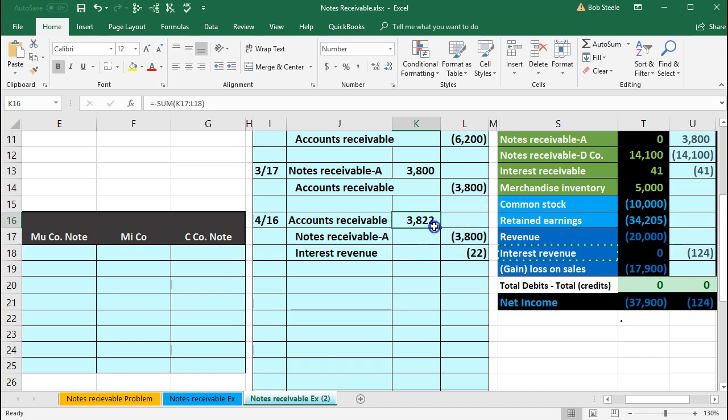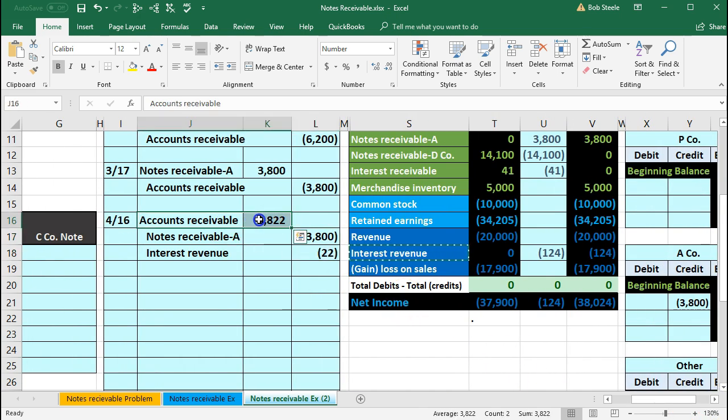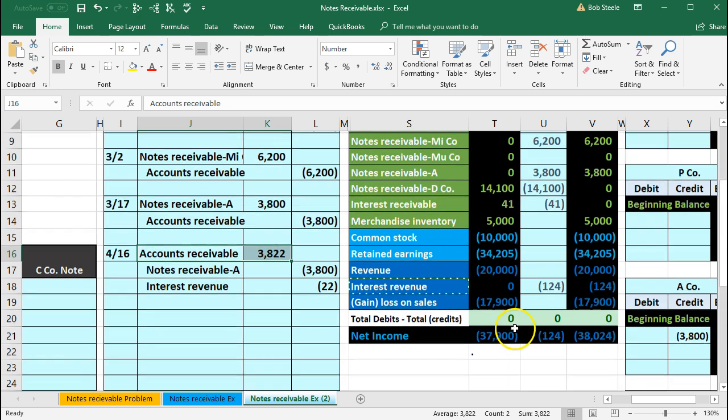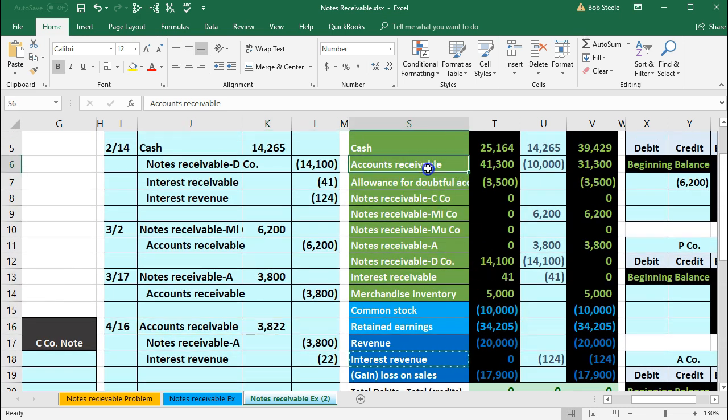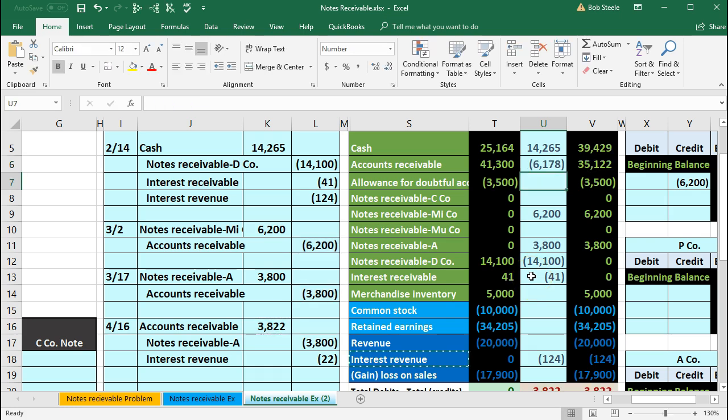So now, of course, if we highlight the whole thing, it adds up to 0, or the debit's 3,822 and the credit's also adding up to 3,822. Okay, so let's record this out. Now here's the accounts receivable in the journal entry. We're going to record that to the accounts receivable up here in the trial balance. Something's in the center cell, so we're going to double click on it, go to the end of it, and say plus, point to that 3,822 in the receivable, bringing the balance up to 35,122.